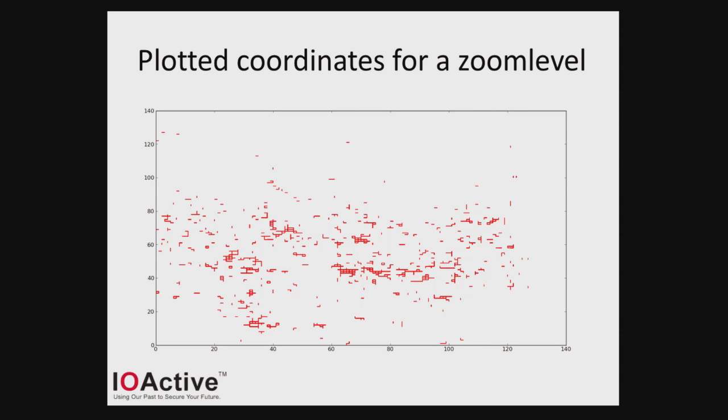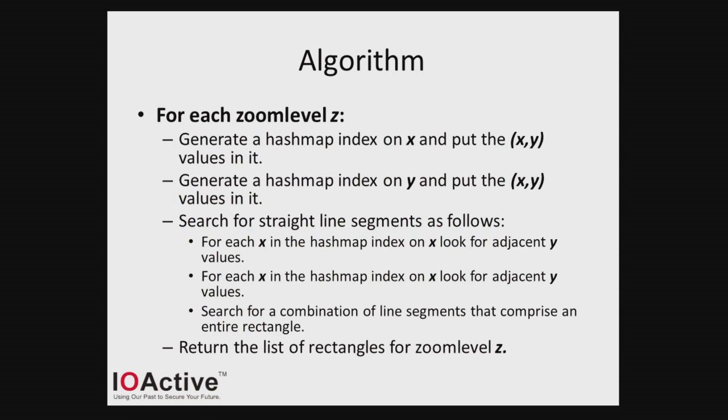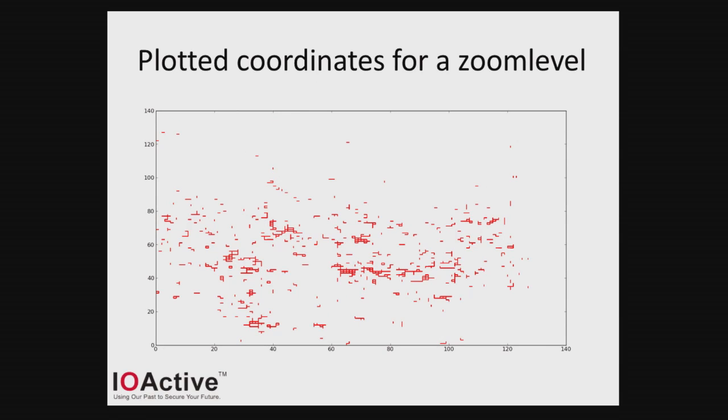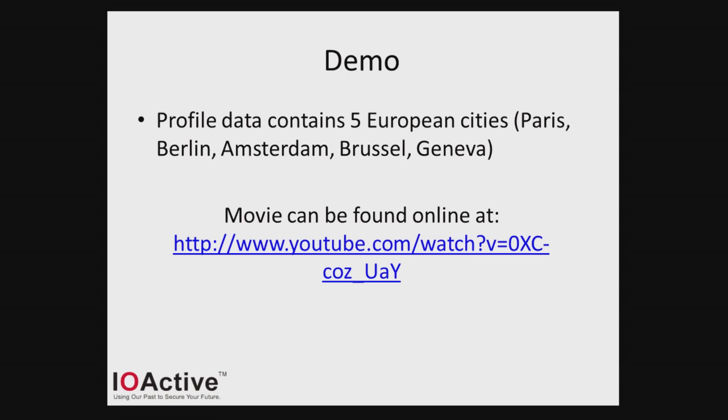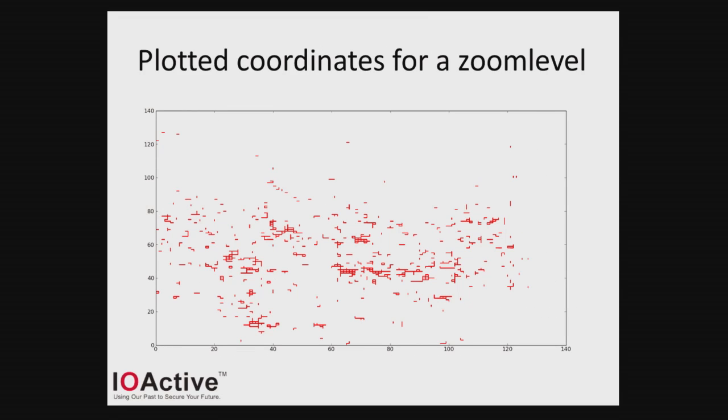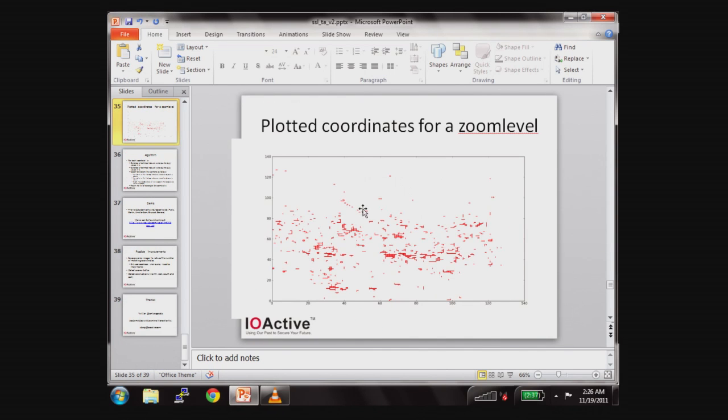So I figured out this algorithm, and it's not that interesting, but basically I figured out how to detect these rectangles in my data, in all the coordinates that I was seeing. And then I'm saying, well, okay, this is probably the best fitting rectangle, so it's probably these coordinates that a user is looking at. So I created this little tool, and I'm not brave enough to do a live demo, so I made a movie.